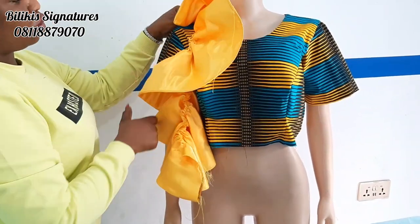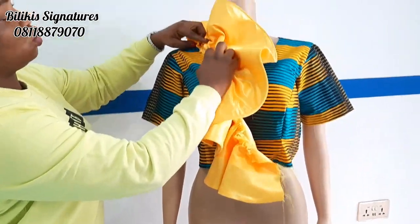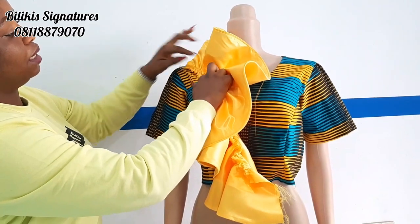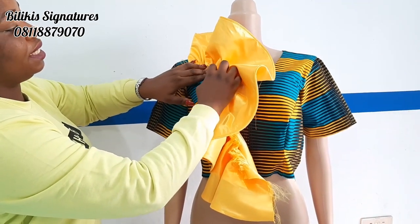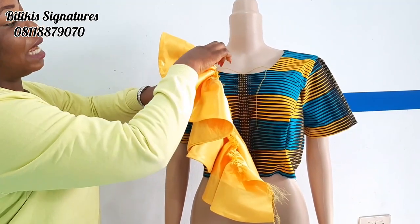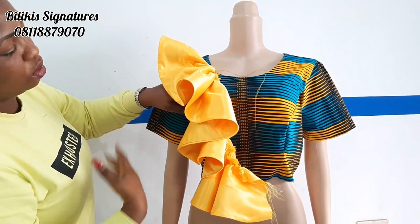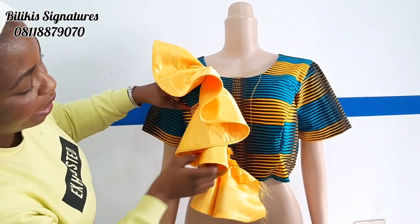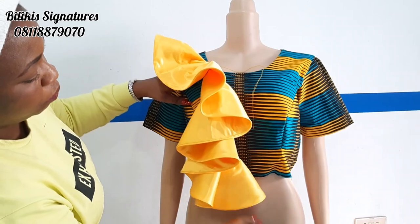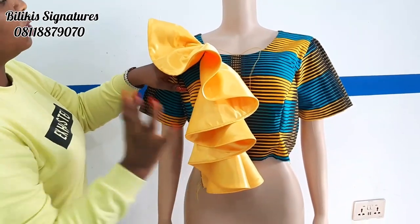Or you could just sew it this way. You're just going to sew it all down. Can you see? And after sewing it, then you could just flip it this way and just tack it down a little bit with a needle and thread. So those are the two options, and it still comes out nice. You can see, anyhow you want your flounce to be. So it depends on how you want to embellish your flounce.